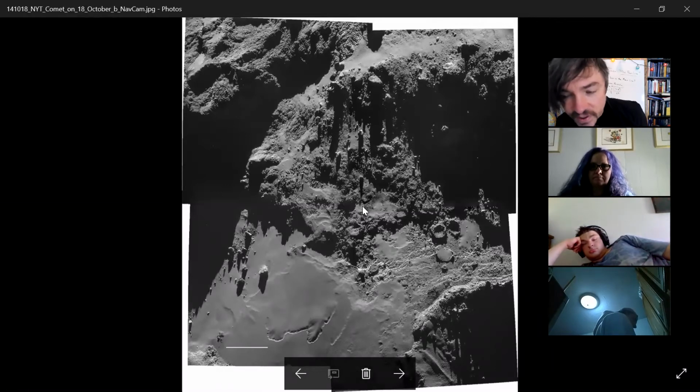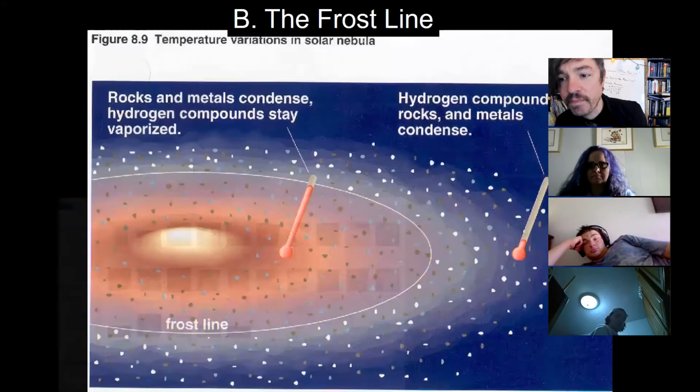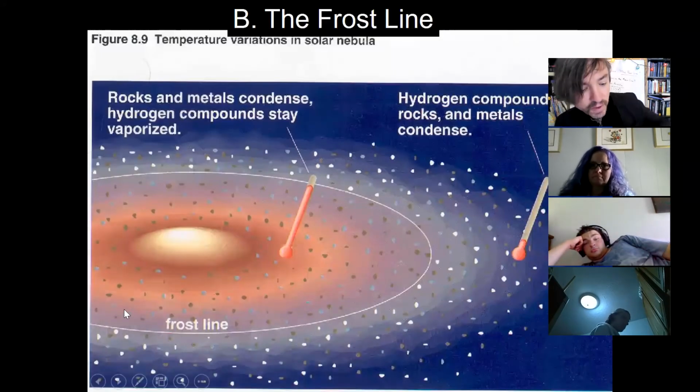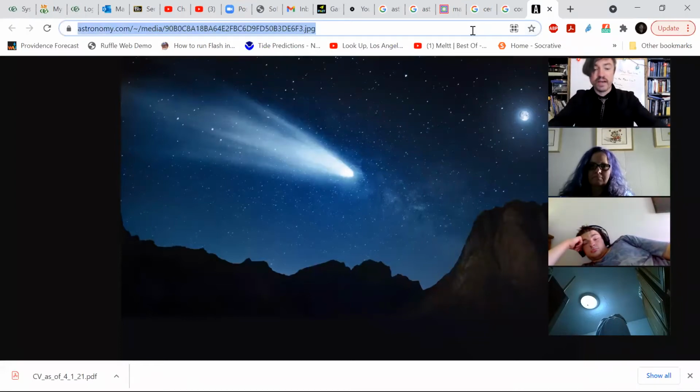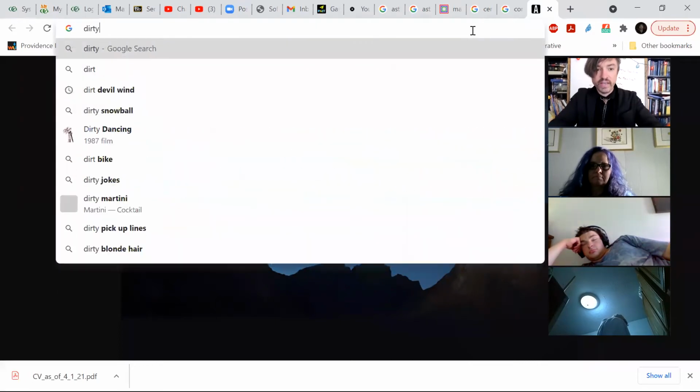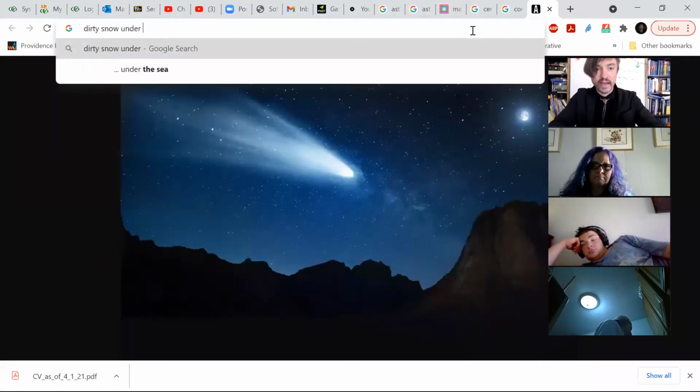The average typical albedo of a comet is close to 3%, making this ice darker than the surface of the moon. As a point of comparison, you might consider this type of ice to be the sort of ice that you find in cities in the wintertime, dirty snow under tires.